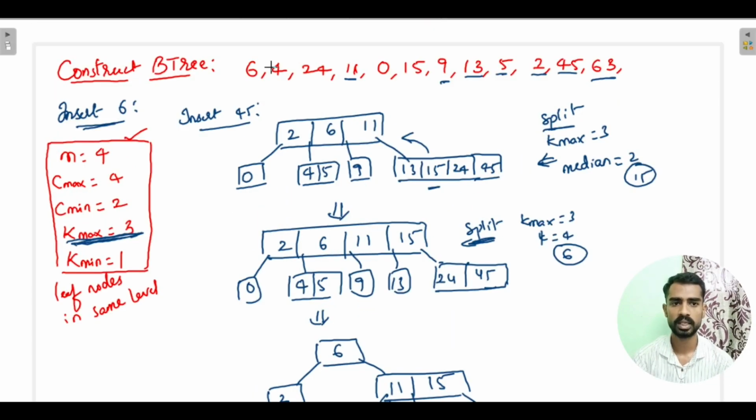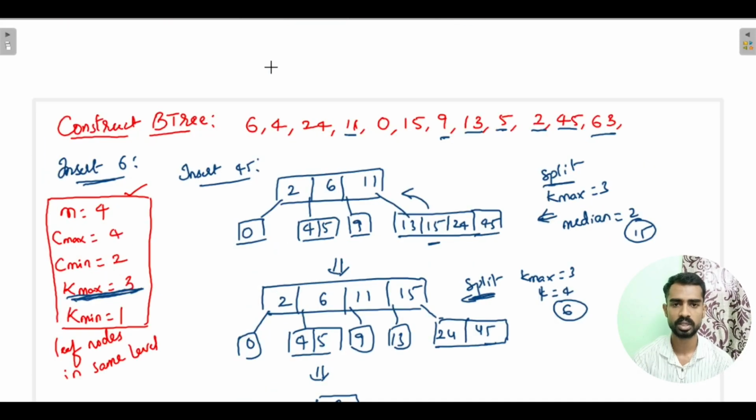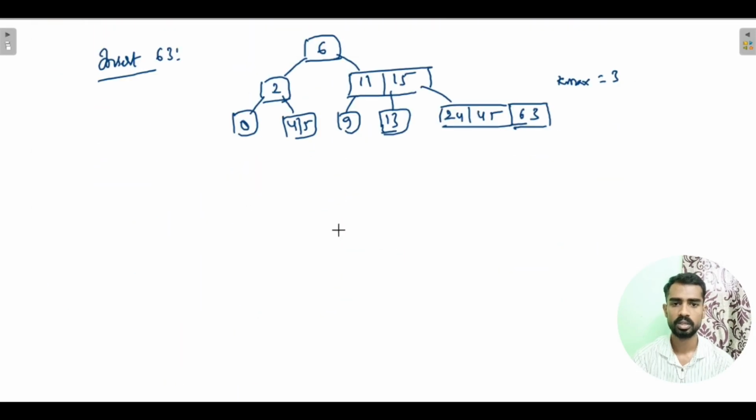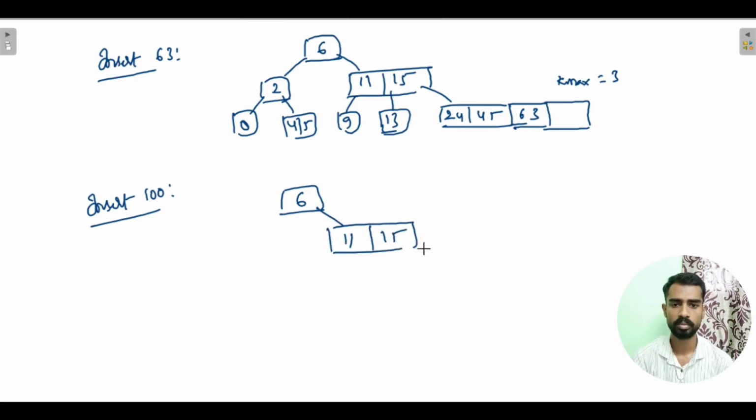Okay, now we will insert one more value. Let me just take one more just for our understanding. Let me try inserting 100 now. Okay, so here if you insert 100, let us see what happens. Insert 100. Okay, so for inserting 100, where can the 100 be inserted? 100 can be inserted right here. So let us go ahead and insert that first. 6 comes here, 11 and 15. Do remember that insertion can be done only in the leaf nodes, right? We cannot insert them in the internal nodes or parent nodes.